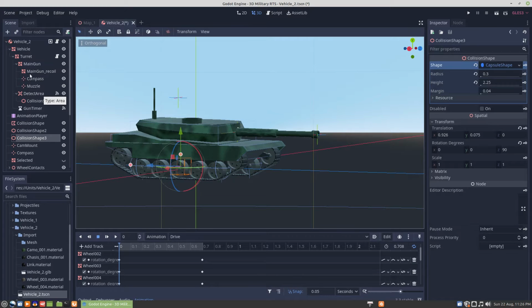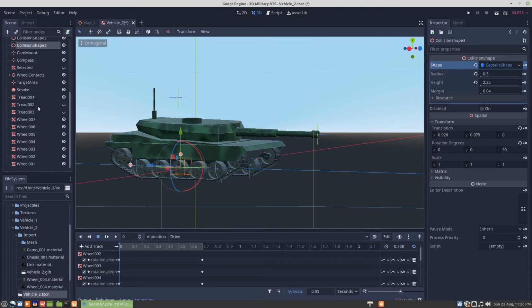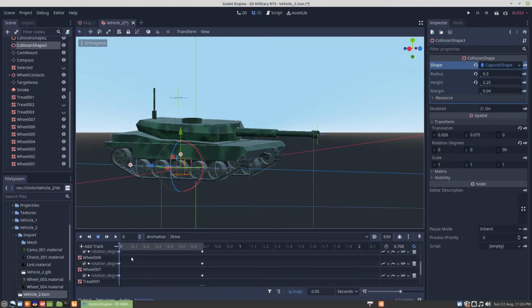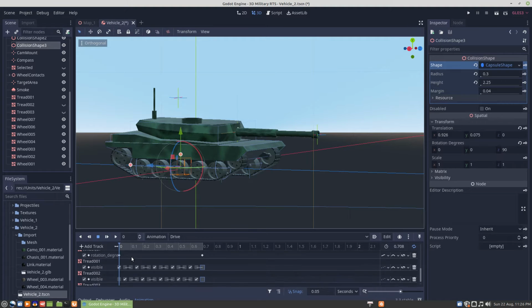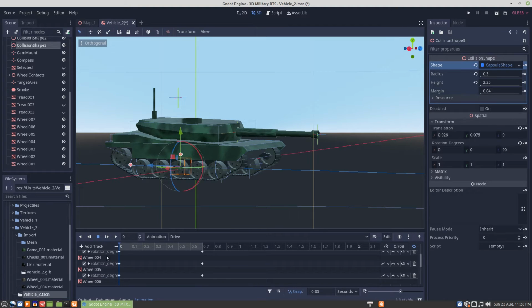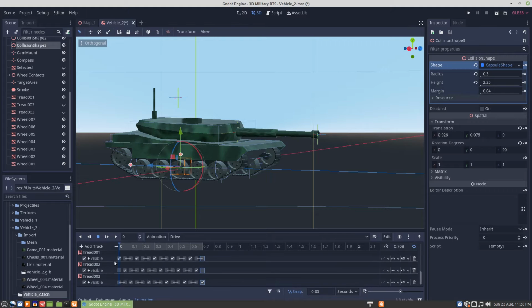By using a copy and paste sort of routine to get meshes on top of all of the other functioning parts. I did have to rebuild the animations, but that wasn't so bad. That's rotating wheels and then toggling the visibility on the treads so they give that tread illusion.